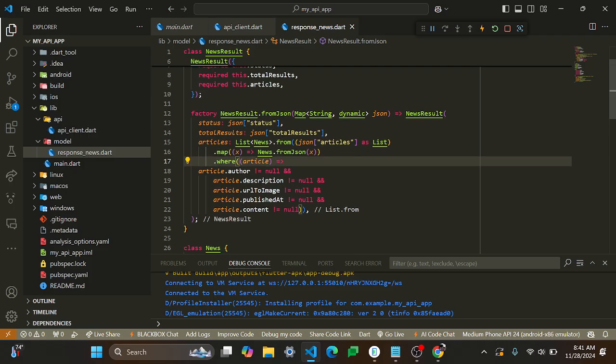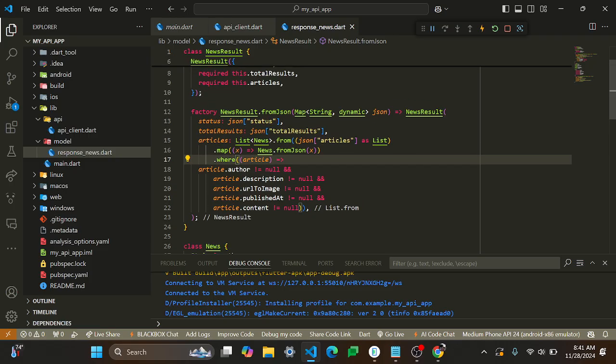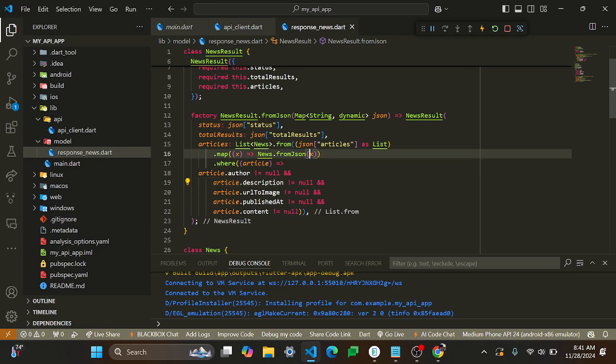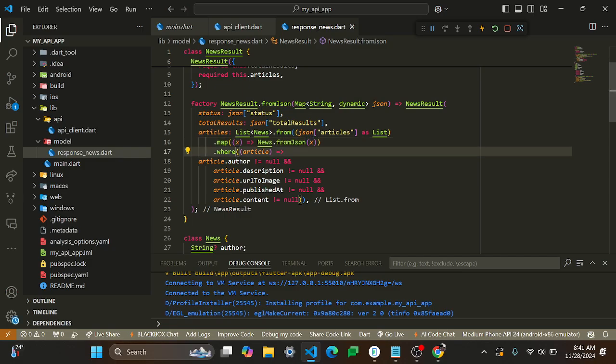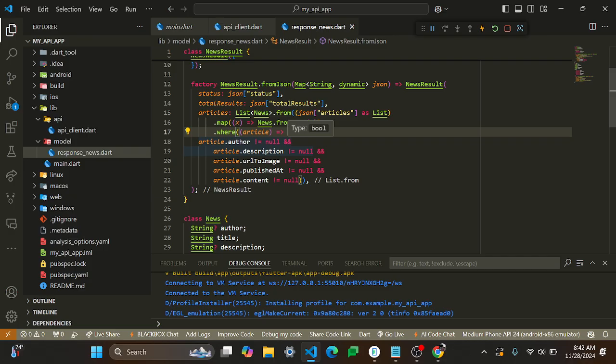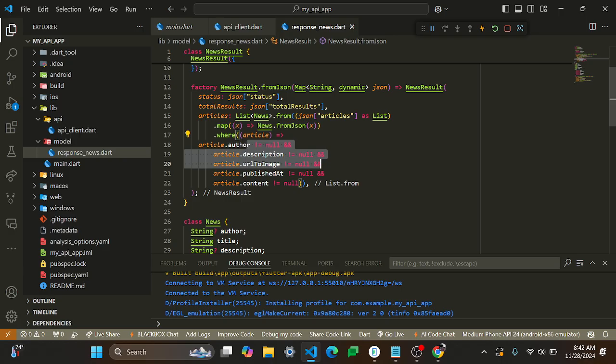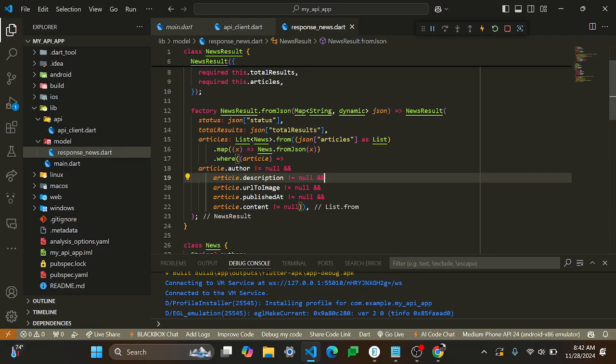So if you guys are wondering what this code is for, this code will check if the data is null. If the data is null, it will be handled before it reaches your project.